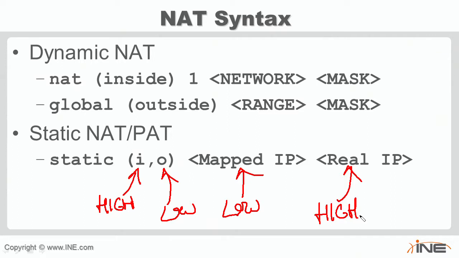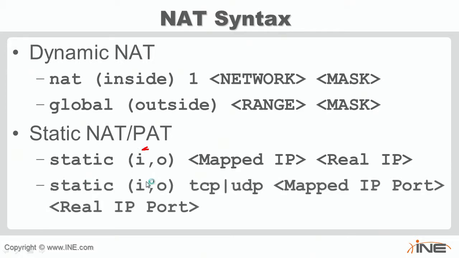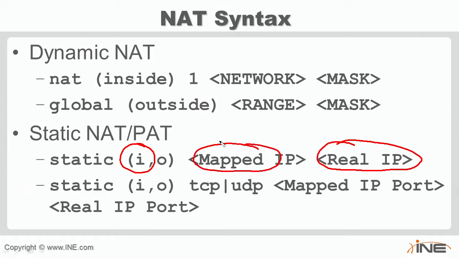So when we're going from inside to outside, or DMZ to outside, it would be high to low, low to high. It would make more sense if this was the inside address and this was the inside address, but that's not how it works. It's mapping this address here, or this interface here, to what's matched on the real IP address. And the same would be true for the port numbers, where we're saying that this is where the traffic is originating, this is the address it's originating from, this is the address it's being translated to as it moves to that interface. So they're associated this way.